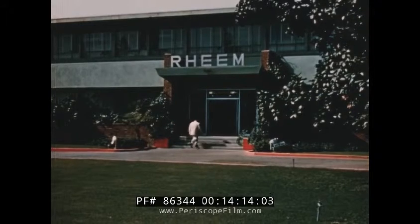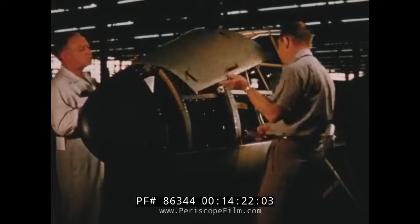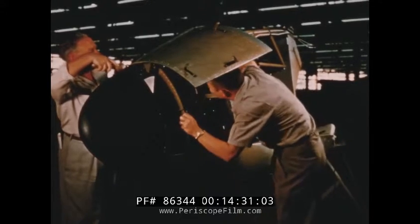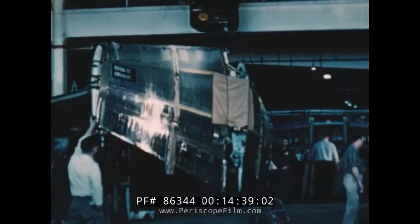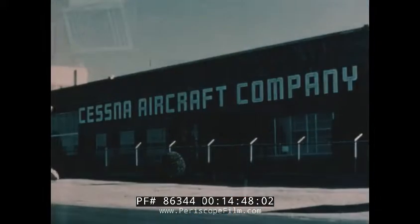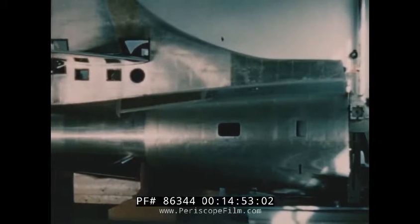The half-shells are then joined by the completion of a single joint around the mid-fuselage. Based on T-33 and TV2 fabrication experience, Rheem Aircraft of Downey, California was given the subcontract to fabricate the nose section. Beech Aircraft in Wichita, Kansas is assembling T2V-1 wings. Cessna Aircraft, also at Wichita, is producing the aft fuselage and empennage.